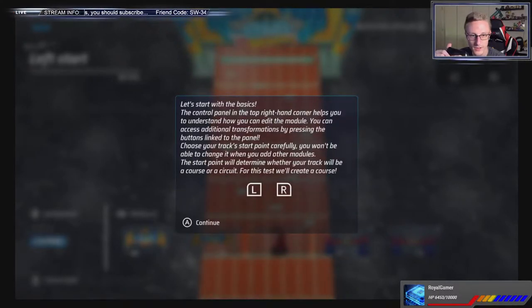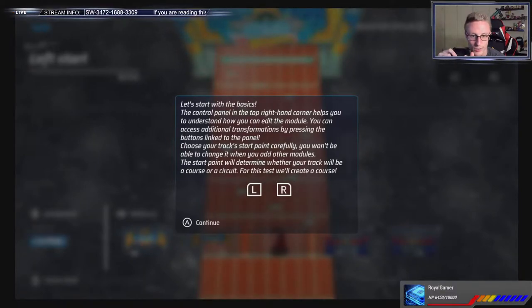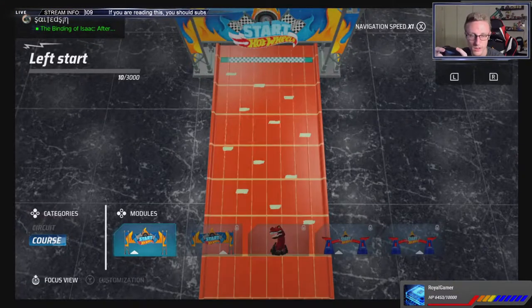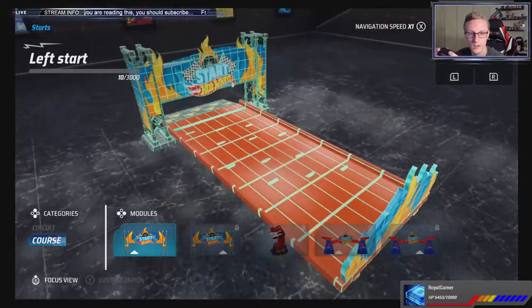The control panel in the top right-hand corner, so where my face is, helps you understand how to edit the module. You can access additional transformations by pressing the buttons linked to the panel. Choose your track's start point carefully. You won't be able to change it when you add other modules. The start point will determine whether your track will be a course or a circuit. For this test, we will create a course. What if I don't want to do a course?